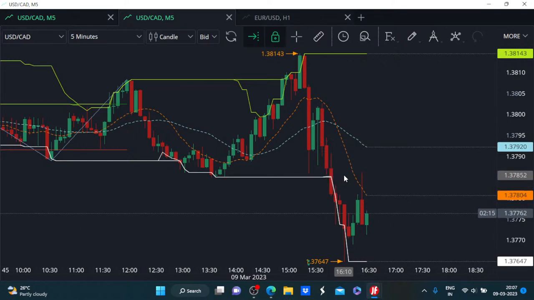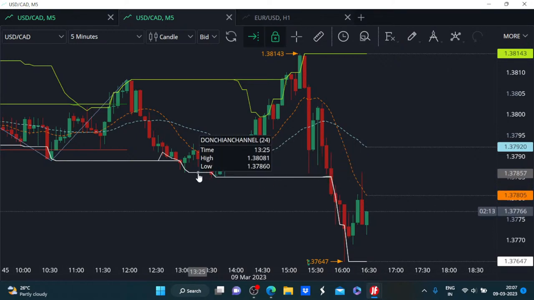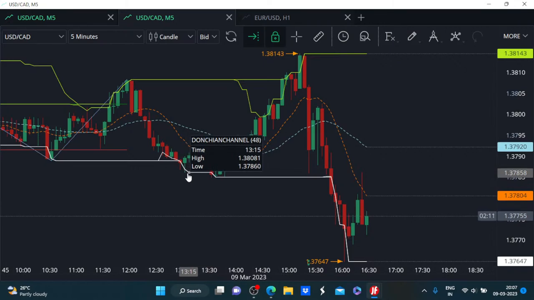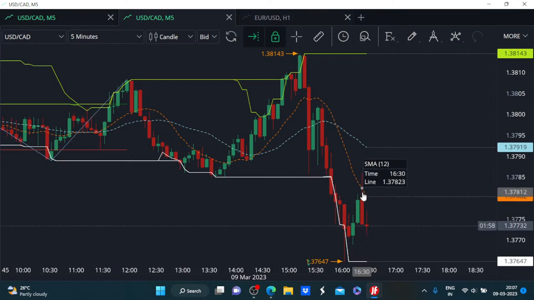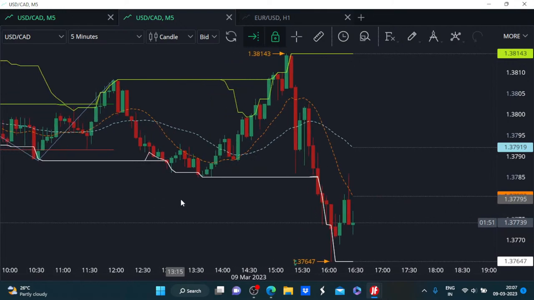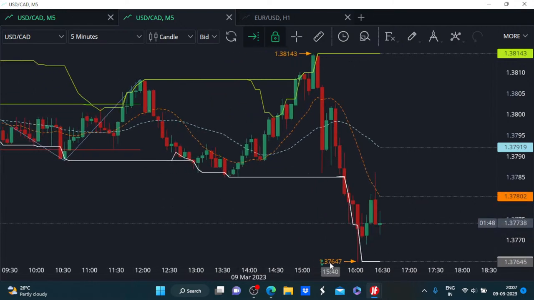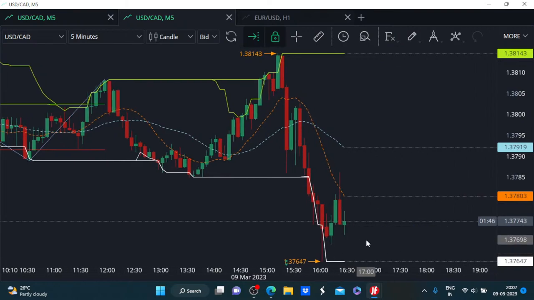And as we have this break on the lower side, if we don't really see the USD CAD climbing past this immediate prior swing low, which is likely to act as the near-term resistance, watch out for the levels of around 1.375 to 1.379. And if we don't really see any significant rise from these levels, we can go for the short sell trade while expecting the price to move below this immediate low and towards 1.375 or even below that, if not much further.